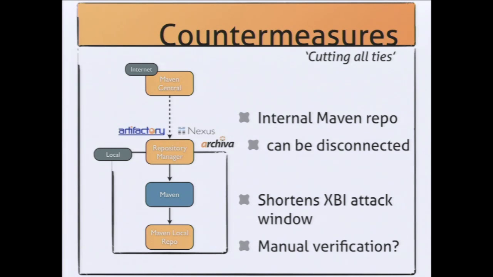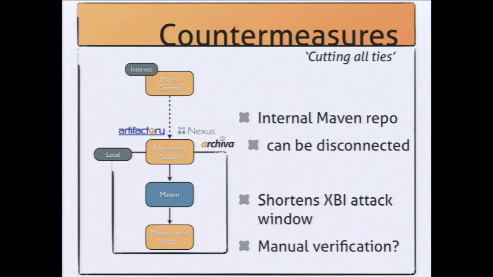So another thing that you could do is introduce a local repository manager in your company. And regardless of the whole security thing, that's something that I would recommend anyway for lots of reasons, which I won't go into now. But you could have this repository manager connected to the internet, so it proxies Maven Central and downloads the artifacts and serves them to your company. In that case, you would have shortened the attack window because you only download once from Maven Central, and then it's in your local repository and you distribute it to your company. So that's not a complete fix of the situation, but it helps.